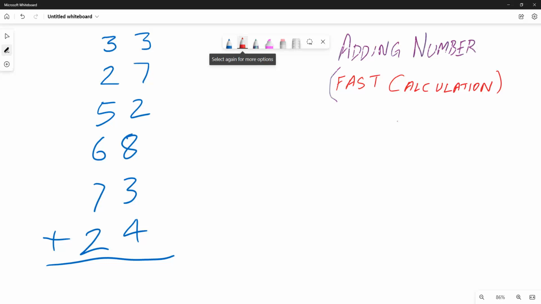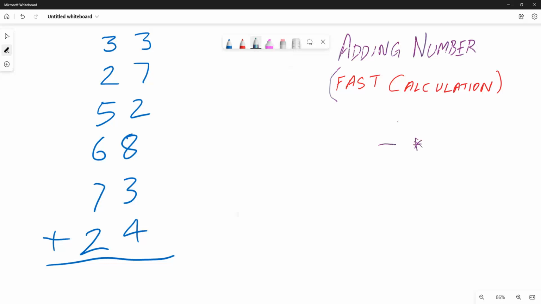Instead of doing this, we will be making two digit additions, and if it comes to 10, we will put a dash sign or any symbol through which we can identify this is the place where 10 has appeared. Afterwards, whatever the rest of the number comes, we will be adding with that. Okay, so let's do this.